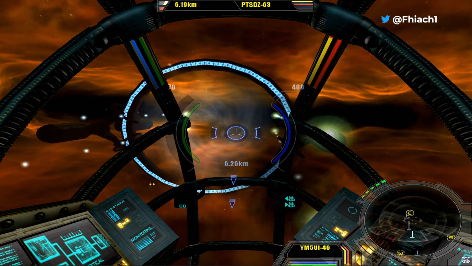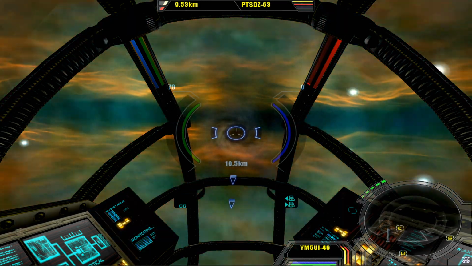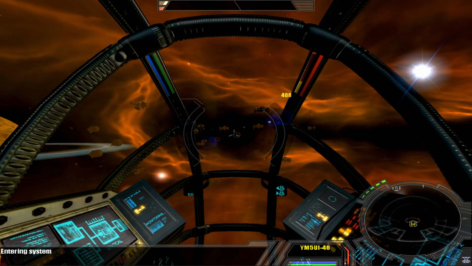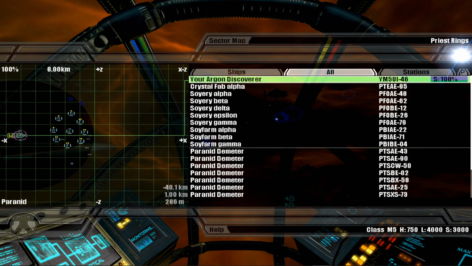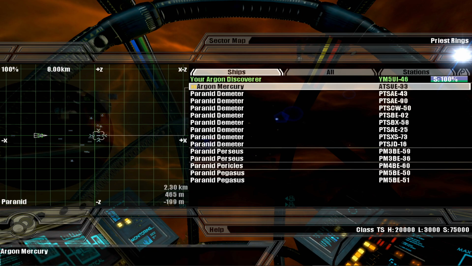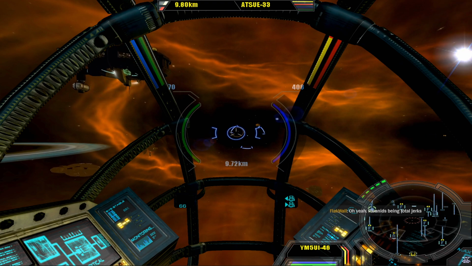We'll find a Boron somewhere or an Argon somewhere. Entering system, Priest Rings. Keep an eye in, see if there's anyone coming through. Oh. Argon Mercury. Here we go, we can ask him in passing. He'll tell us which way to go. 8 kilometers, gotta remember 8 kilometers.